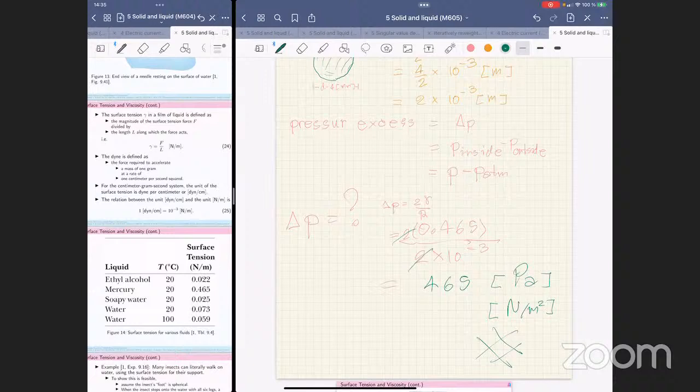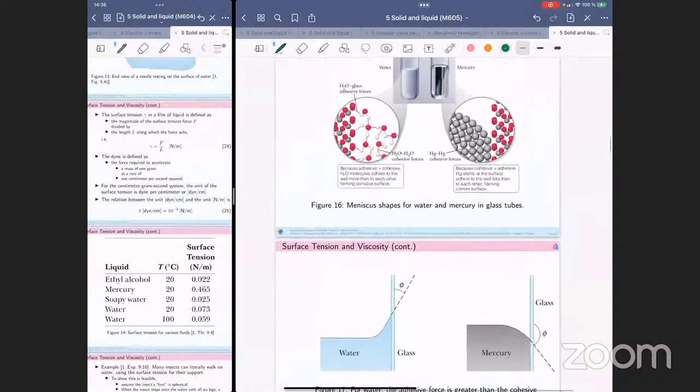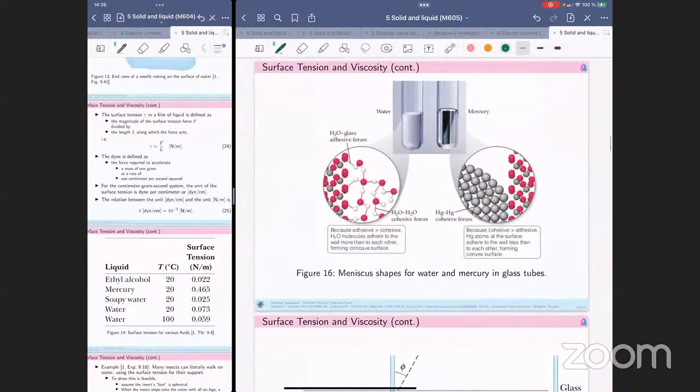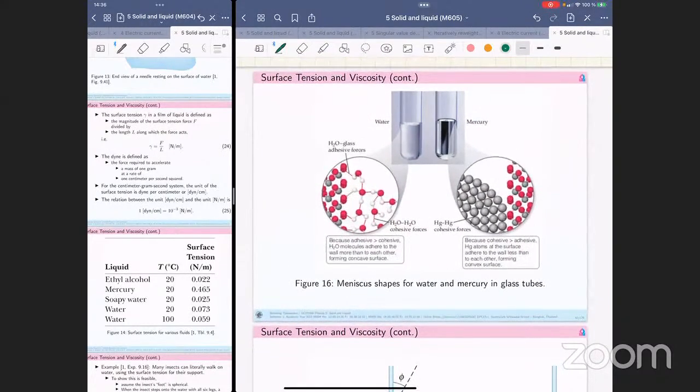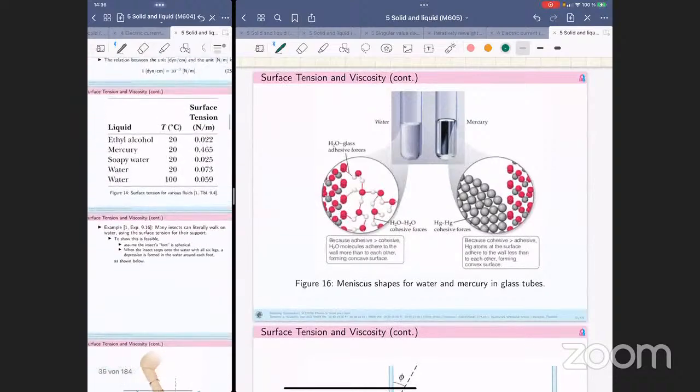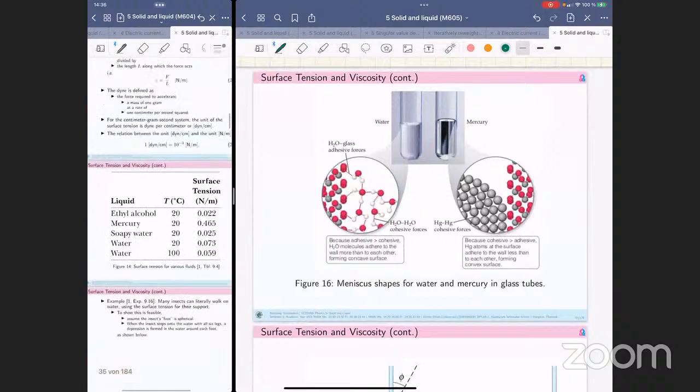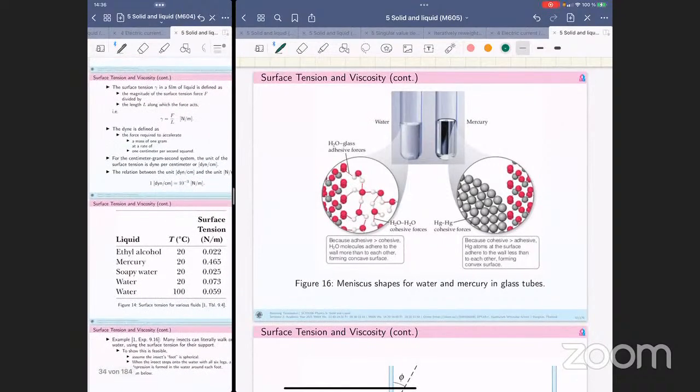All right, this is acceptable to you, not too difficult, right? Now we go ahead with the next topic. We are still on surface tension, but we will consider a different, more complicated setup. But before that, you have seen the surface tension from the basic formula.